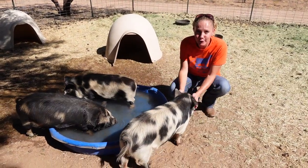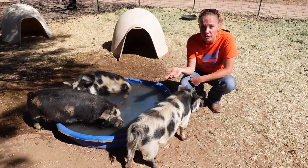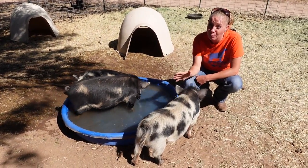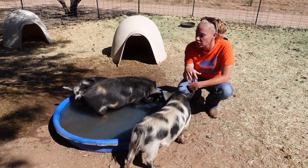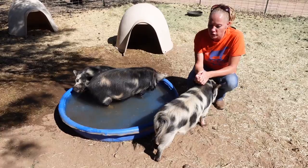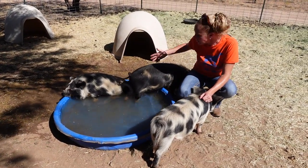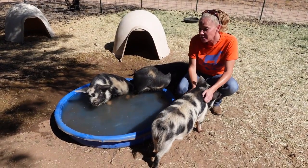So these little Kunekunes are coming up on 9 months. As far as breeding is concerned, the girls can be ready to breed around 9 months, and the males, the boars, typically won't be interested until about a year, but can start around 10 months. So it's a perfect time to start thinking about the new pen, potentially separating them. We've got to consider when we want to breed them and so forth. Their gestation period is 3 months, 3 weeks, and 3 days. So getting kind of excited. It doesn't seem like we've had them that long, but we have. So they are coming up on breeding age.